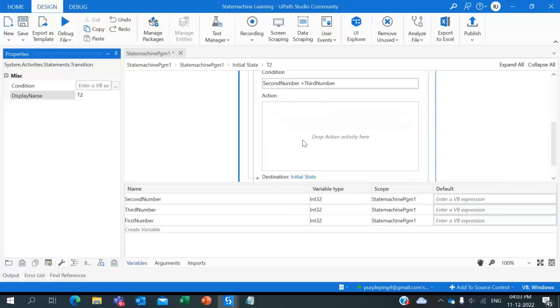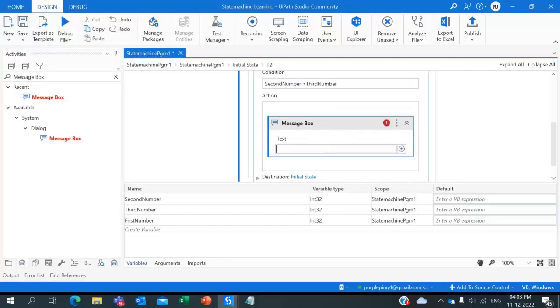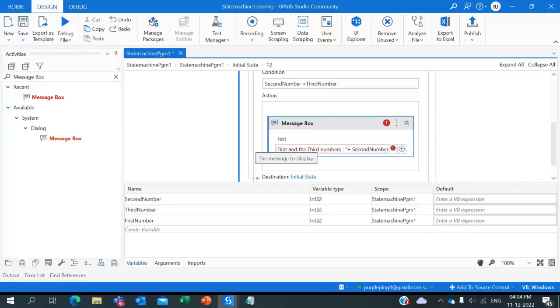If the second number is greater than the third number, then I'm going to display second number is greater than the first and the third number. I'm going to display the second number as well, dot toString.